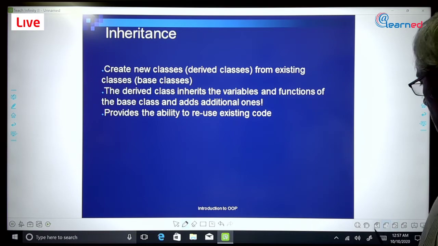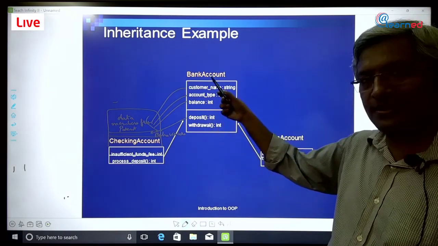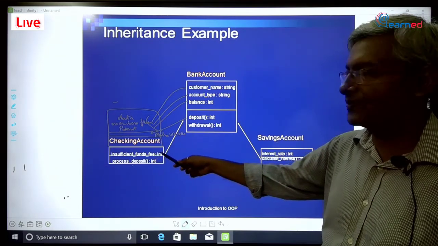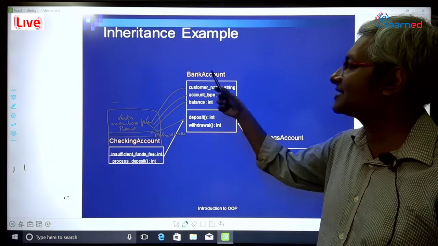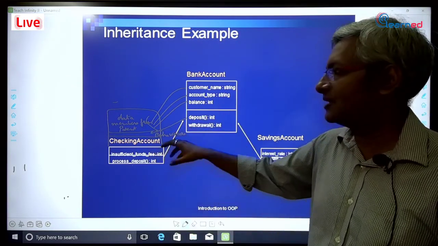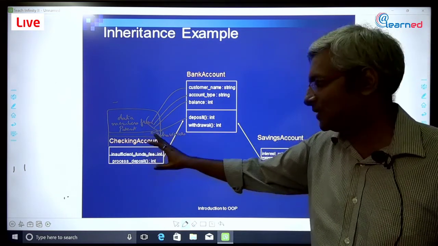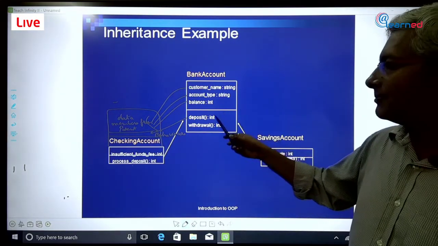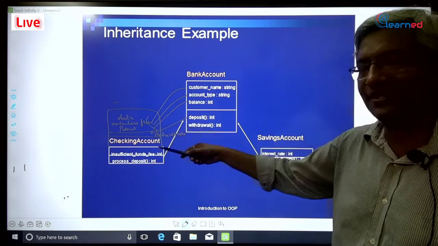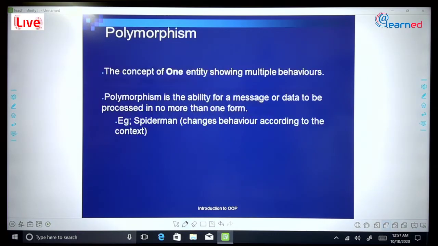So for example, whatever code you had written for the deposit method in the bank account, or the base class, you don't have to write again for this checking account. When you call the deposit method, it will automatically execute the parent class's deposit, unless of course, if in the checking account the deposit process is slightly different. We'll go into those details later. But this deposit method as such, you don't have to write again. So we are reusing the code in the child class. Okay, so we have covered this.